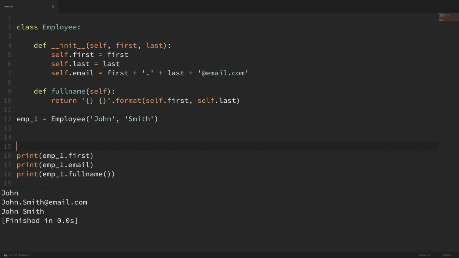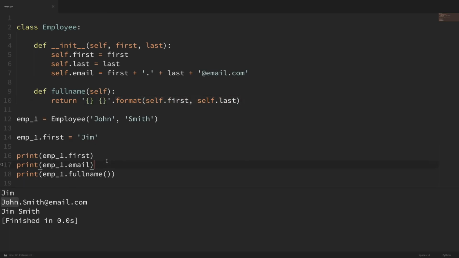So let's go here and now let's set our employee dot first name, and I'm just going to set that first name equal to Jim and rerun this. So you can see down here that the first name was changed to Jim, but the email still has our old first name. Now the full name method here doesn't have this problem because every time we run the full name method, it comes in here and grabs the current first name and last name.